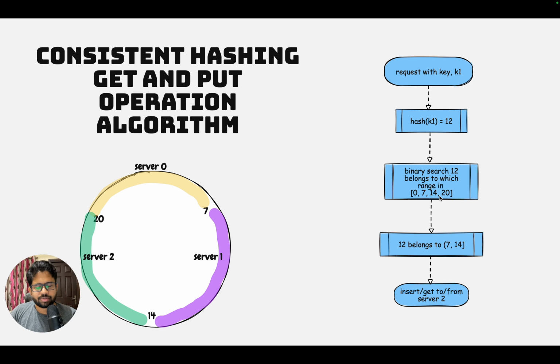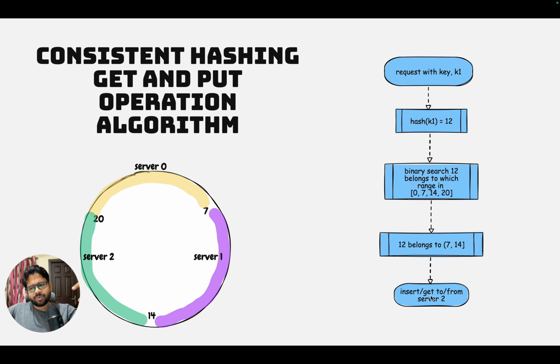And you can have one of the notions, so you could take that 14 is inclusive or not. So the upper range could be inclusive. That is up to you, how you want to do the binary search and how you want to assign the values. So 12 belongs to this range, so you will insert or get the value from server 2.